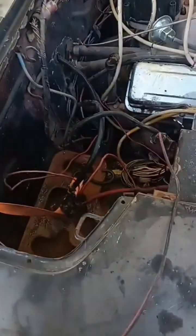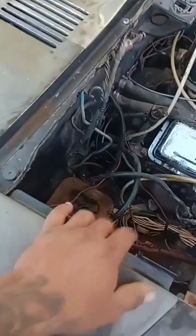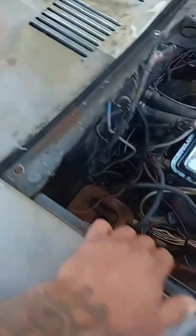For the diagram for this car. This is supposed to open, but there's something stuck in there. I think it's one of those valve nuts. I'm gonna get a little magnet and put it in here.